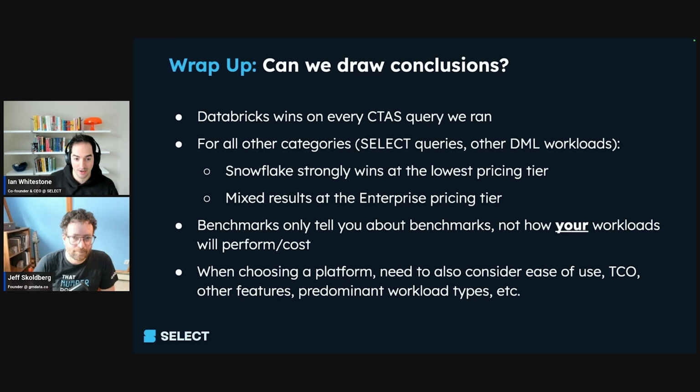I think the really important thing to call out here, which we iterated before, but worth reiterating, is that the results are highly dependent on what you input as your cost per credit or your cost per DBU, right? Depending on the plan you're on, the discount you get, that can have a huge impact. That can, in fact, completely flip the results. So hopefully from all of this, it's intentional that we're littering this with caveats because the world is not black and white. It's gray and muddy, and you have to apply judgment. You have to understand your specific use case.